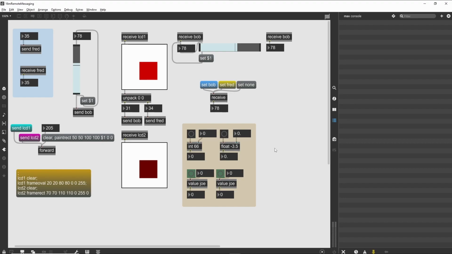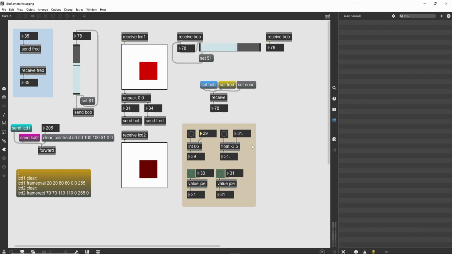The int and float objects can act as temporary storage of values. Values coming in the left inlet are stored and sent out the outlet immediately, while values coming in the right inlet are stored without output. If you want to retrieve the value stored in an int or float object, you need to send a bang message into the left inlet. One of the advantages of the int and float objects is that you can initialize the value without using any other message. The argument provided with the object gives it an initial value. There is no need to set these up with loadbang messages or other functions.